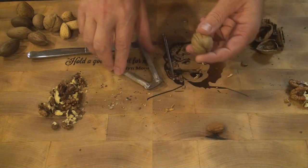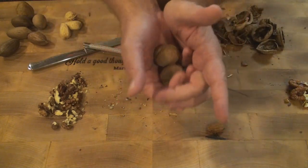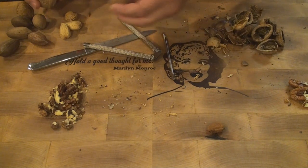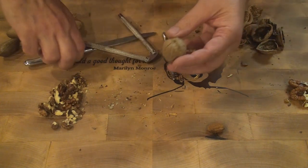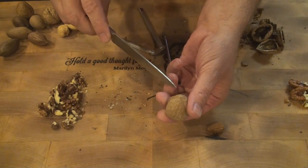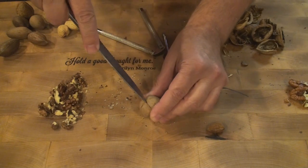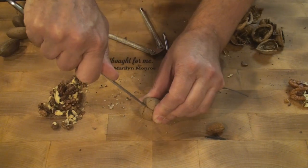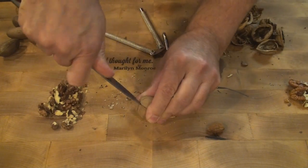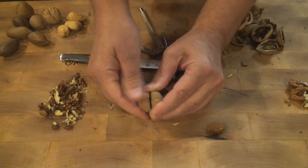Then we have a walnut. With a walnut, you can also put two in your hand and crack them like that if you wanted to. But instead, if you look at the top of it, there's actually an opening right here. Nothing on the bottom, but on the top. So if you take a knife and put it in here, being careful not to cut yourself, and just give it a turn like that, you can pop these guys open.